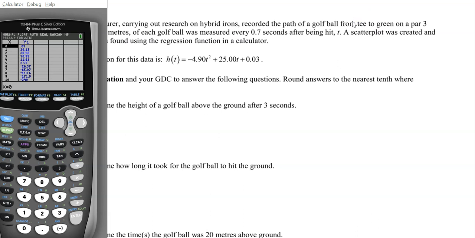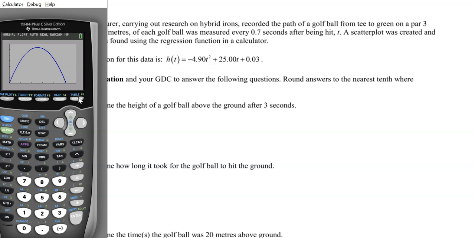Okay, so, and how high? 30, we'll go say to 35. So window, we'll go from 0 to 6 by 1s, and from 0 to 35 by 5s. And let's hit graph. So we don't see any points because we didn't enter the point, right? So somebody else entered the point, somebody else ran, they got this equation. We're just going to basically run with the equation now, use the equation.